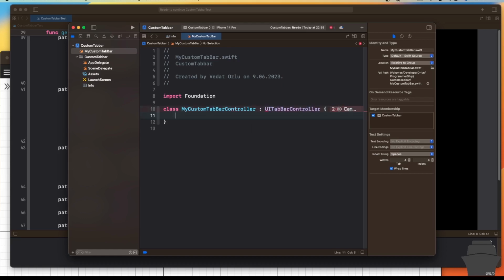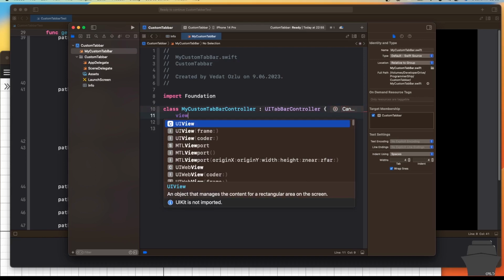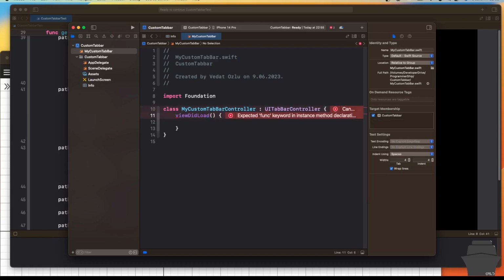And let me override two functions. First one is viewDidLoad, say override func. Inside I will say super.viewDidLoad. It gives an error. I think it is because we also need to import UIKit, and errors are gone.